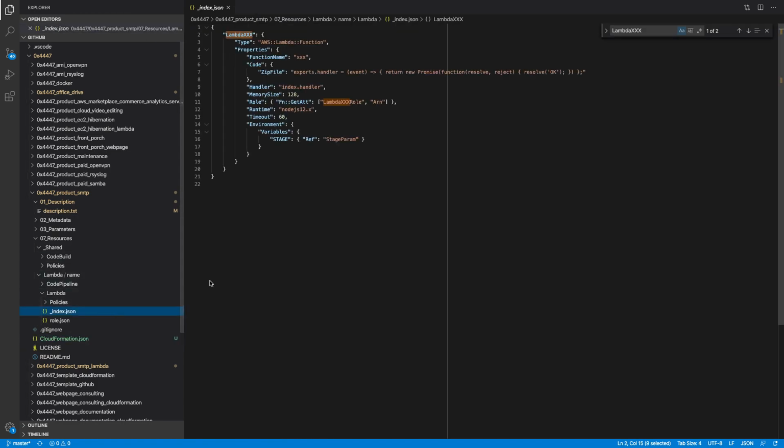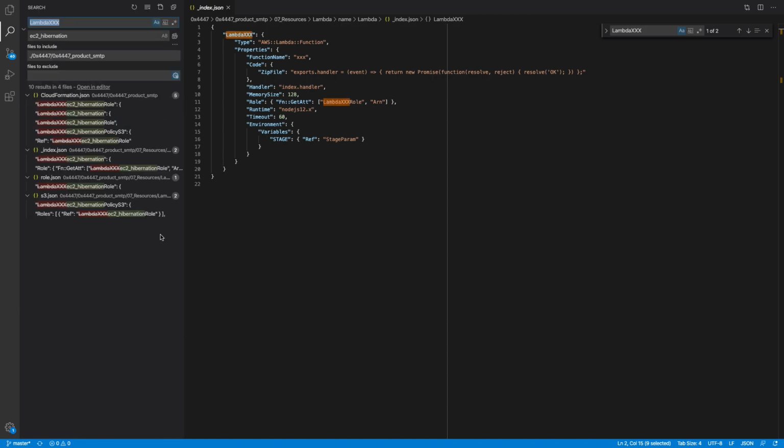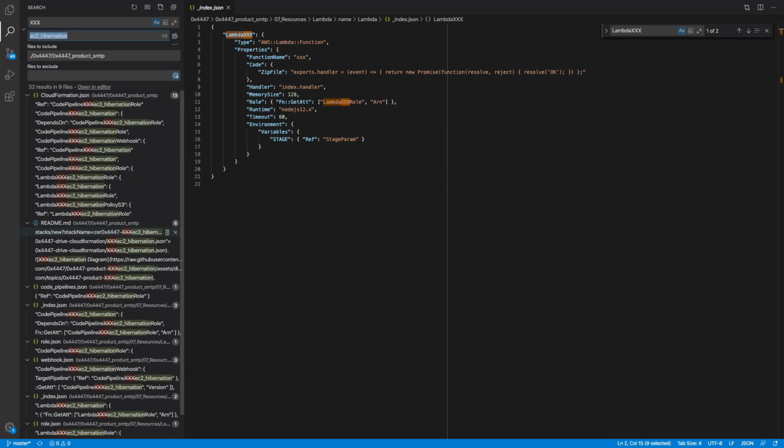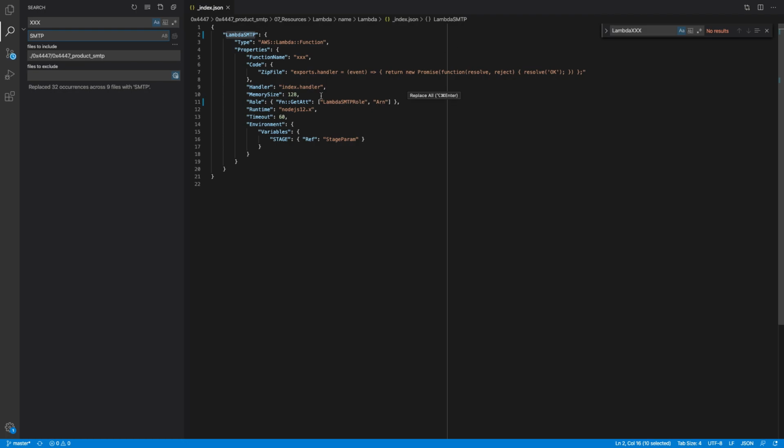And this is going to be pretty straightforward right now because we have our tiny little Lambda. And we have one Lambda to deploy, which this template is configured to do. So this is what we're going to do. We are going to replace the XXX and XXX with something more meaningful. And we're going to do it by doing find, by doing XXX, and by replacing this with, for example, SMTP. Right? Makes sense. So we do replace. Ta-da! So now all the resources are named correctly.